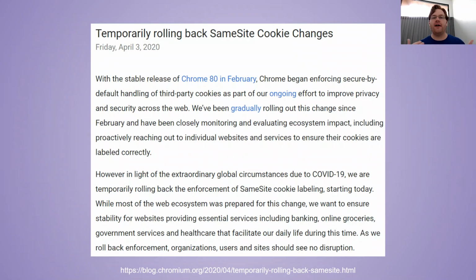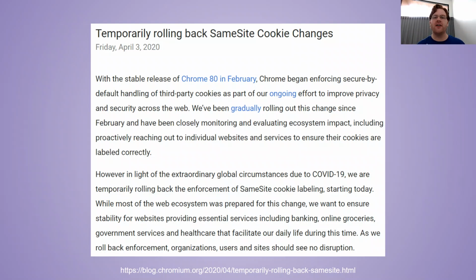But then in April, after they had done a little bit of the rollout, and when COVID was really building up to a big thing and everything was shutting down, and people were moving to work from home, and people needed stable connections and stable applications, everything needed to be stable, the big software companies like Google and Microsoft, etc., they all announced that they would be pulling back on feature updates and focusing on security updates and bug fixes and keeping things stable. And so at this point, Chrome said in April they're rolling back their same site cookie changes. And so at this point in time, they haven't re-announced it, so no one on mainline Chrome, unless you've manually enabled it, has this default set for same site lax anymore. And they haven't re-announced when they're going to roll that out again, but they'll be doing it at some point.